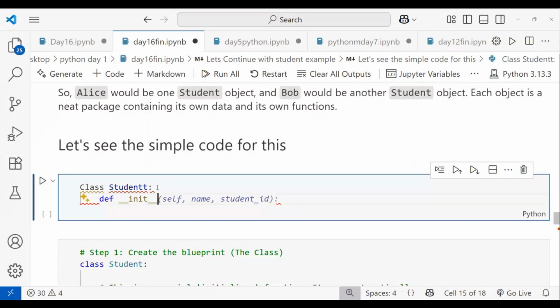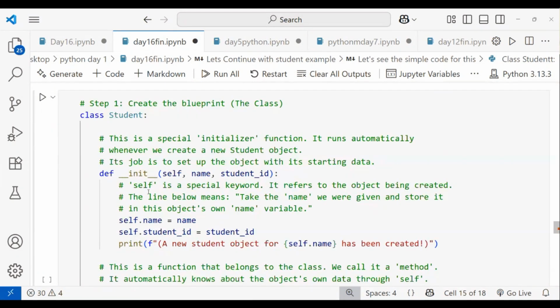This is how to create the initializer function method. After that, you have to open one bracket. When you use the init method in the class, you have to mention self first, then some parameters corresponding to your requirements. Okay, let me do it here.